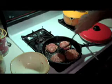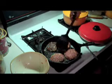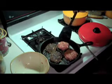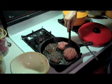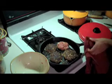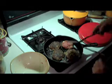We're going to flip these. I forgot to mention that the heat should be around medium. You don't want it too high, and I've actually slightly overdone it on the one side, so I'm just going to leave these on this side, but on a little bit lower heat so that they can cook all the way through without getting quite so brown on the other side. So that's the cast iron pan with the towel, and move it around. Last one, quick.